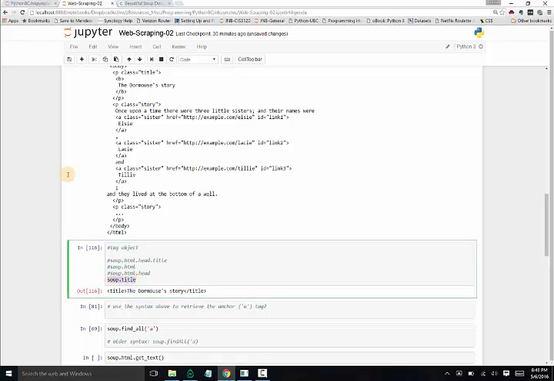oftentimes it's going to give you the first tag that it finds under title. Okay, so you may miss other things. So we're going to see some other examples using anchor tags, but just remember that there are multiple ways of getting the title tag. But if you're going to be calling the title directly from the soup object, you want to be a little bit more careful, because it's going to grab the first thing it finds and then return that to you.